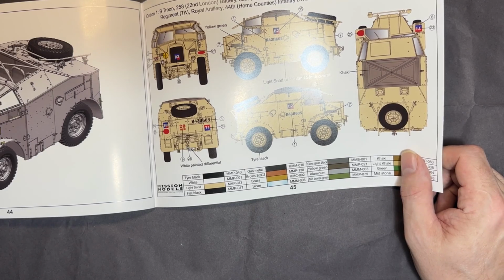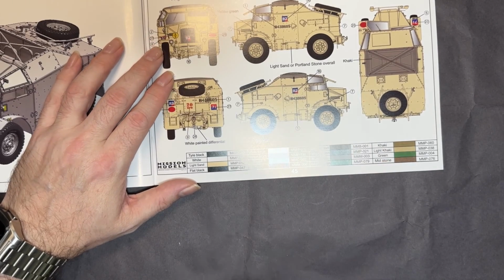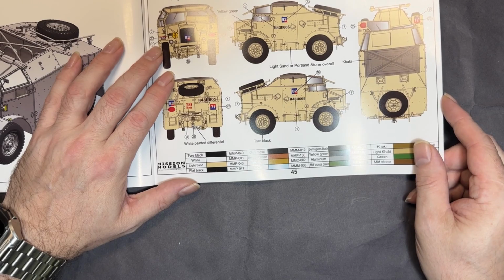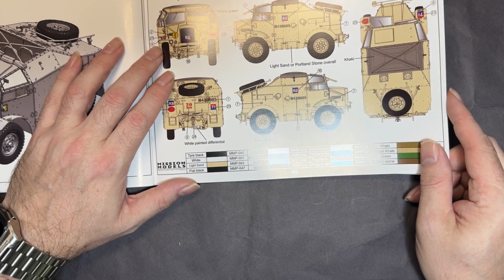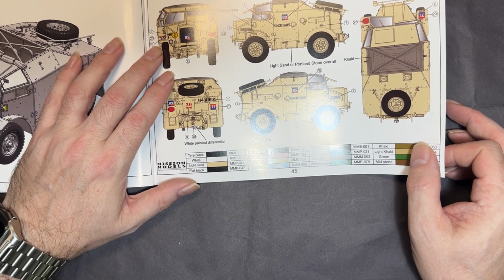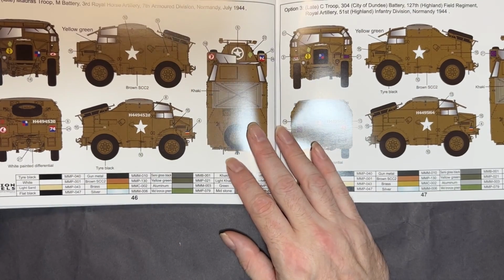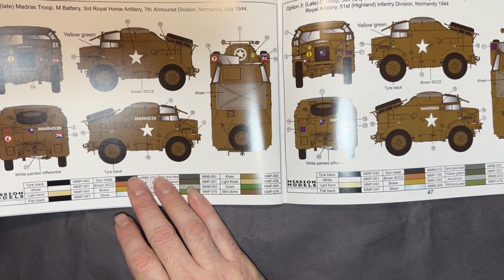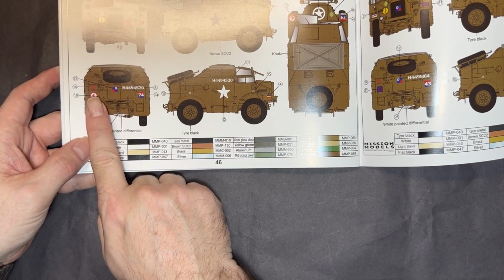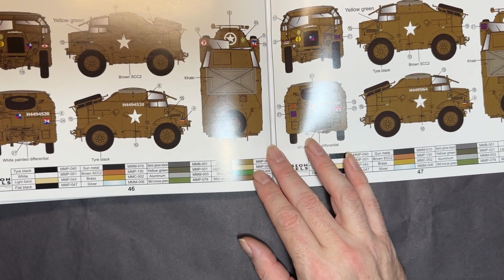Okay, MMP, so Mission Models Paints, the colour call-outs across the board. So we've got that one there from the B Troop, 258 22nd London Battery, 68th 8th London Field Regiment, TA, Territorial Army, Royal Artillery, 44th Home Countries Infantry Division, North Africa, 1942. We've got one from 7th Armored Division, so this is the American one. Okay, and you can see the red right just there. This is Normandy, July 1944.